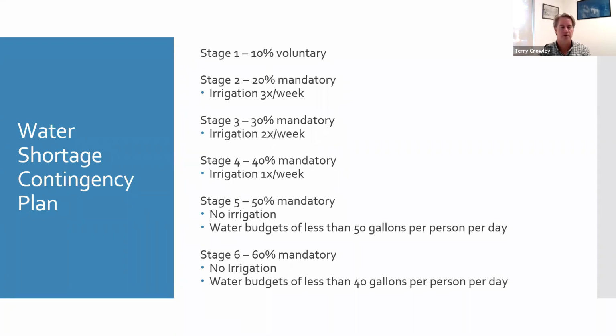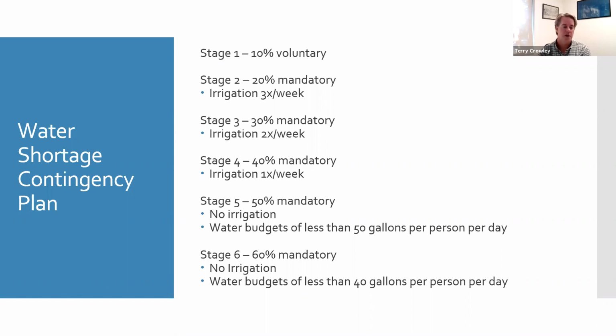We do enforce that with a mandatory obligation. And one of the biggest things that we start looking at for these 20% reductions is irrigation. So outdoor irrigation, really looking at limiting that to 3 times per week, not every other day, not every day, but 3 times per week to really get people to reduce the amount of outdoor irrigation. There are certainly other steps. Commercial customers and hotels need to also conserve that 20% and meet that number. We certainly look at the development community and say that there is no more potable water for construction purposes. They need to switch over to recycled water, which means that they have to haul that water from our kiosks. That's an increased cost to them and a burden, but it's an obligation under these situations.